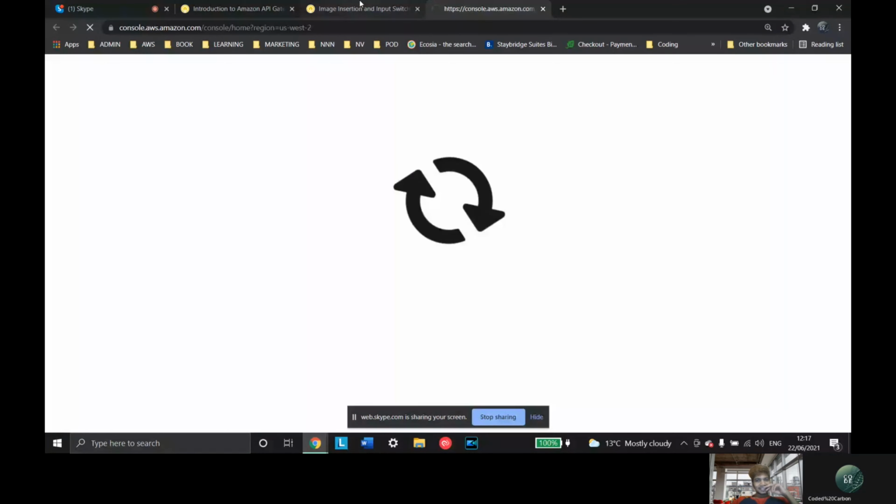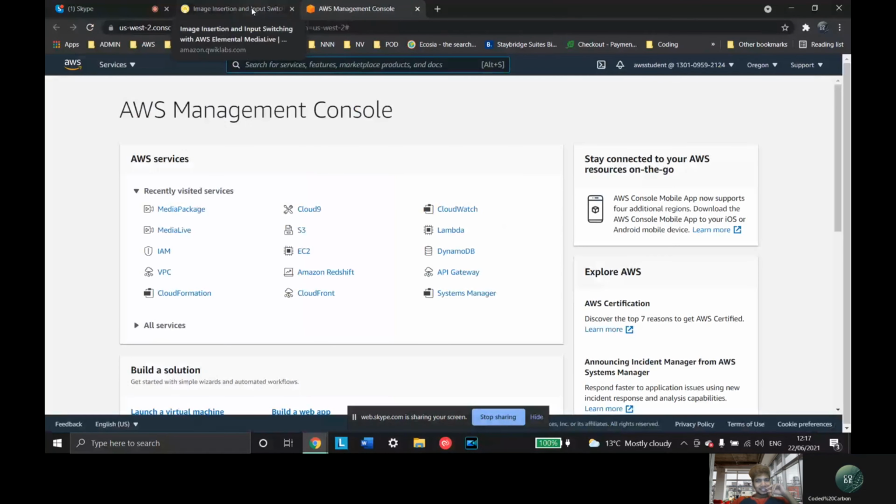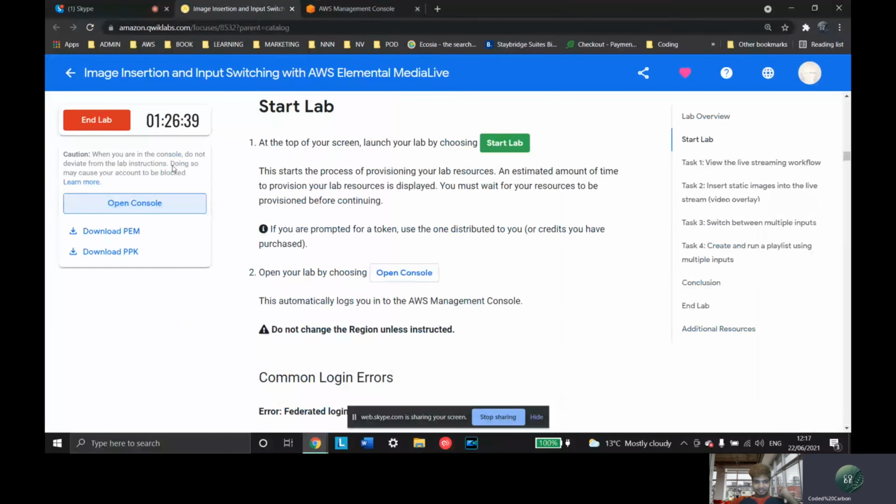It's loading on my side. Estimated time 0 minutes. Provisioning lab resources. When it's got the open console, let me know so that I'm not running off ahead.